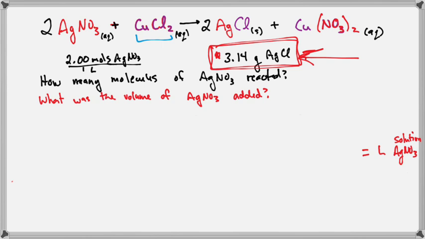So, what do you want to start with? The given information. There's 2 pieces of given information. I need more. Okay. You want to use the molarity? Okay. So we'll use that given information where it was liters of our silver nitrate per mole of our silver nitrate. We had 1 liter was 2 moles, yeah? Okay. We're placing the 2 in the denominator because we want liters of silver nitrate to appear in our numerator because that's where it appears in our answer. Cool, we have a place to start.